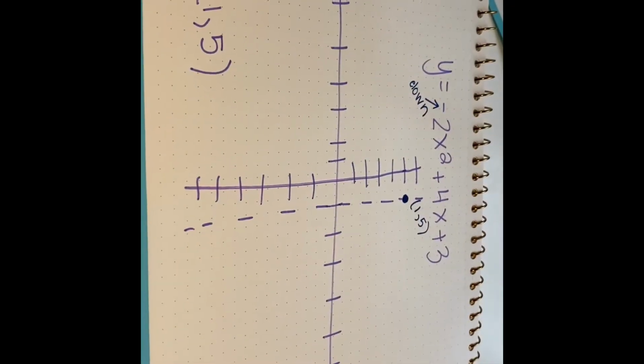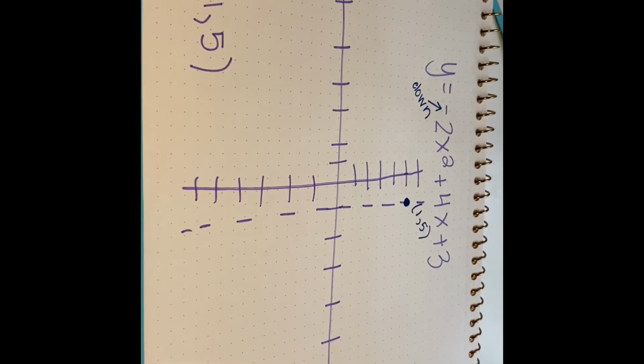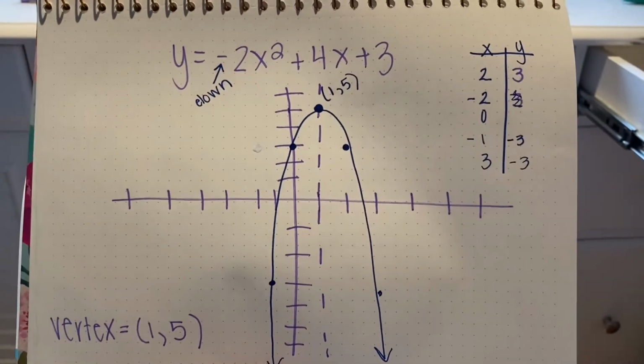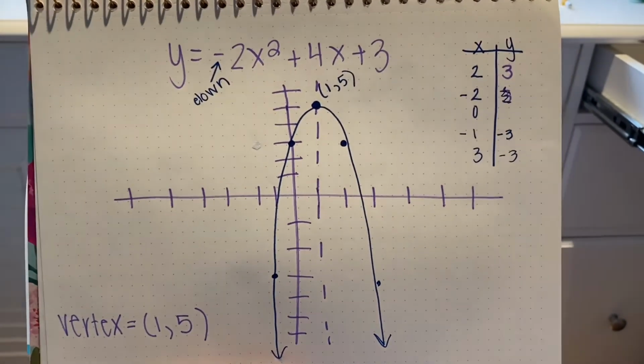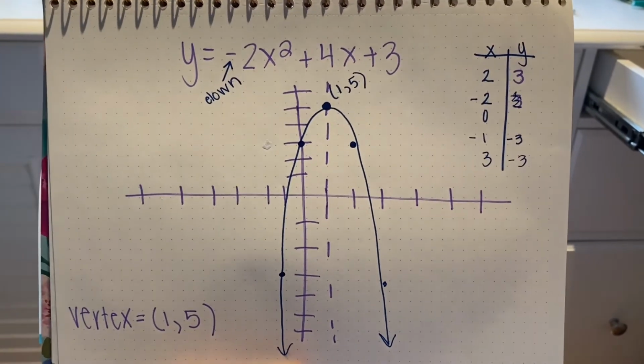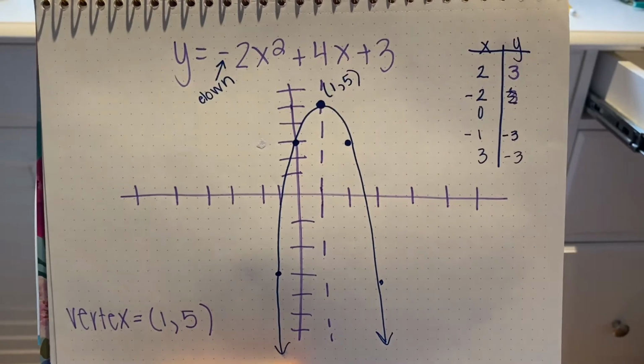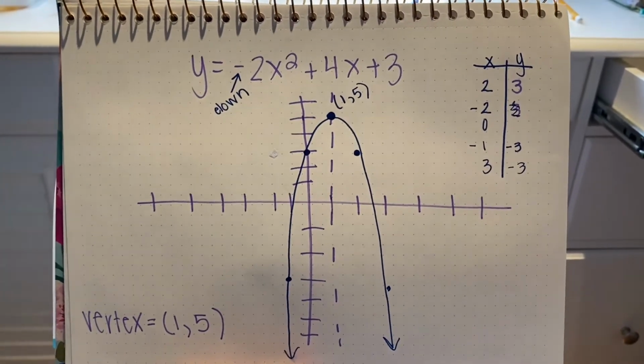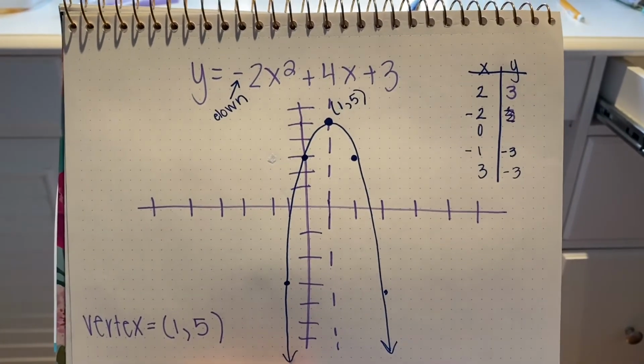Next, you are going to want to make a chart to determine the new values of the equation. Kind of ignore that chart because I messed up on it a little bit, but basically just pick the points and plug them in, and like I did, I graphed them and then I just drew the parabola. This is obviously an approximate graph, so it's not exactly what it would look like, but it would be something very similar to this.